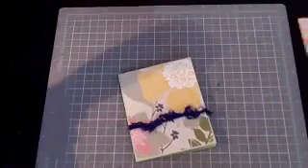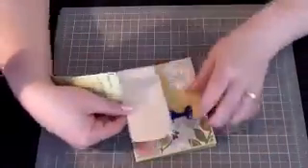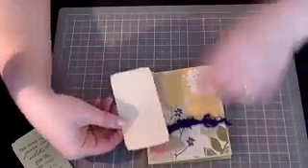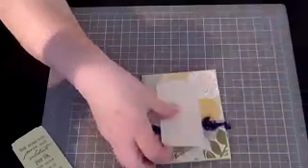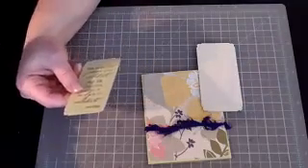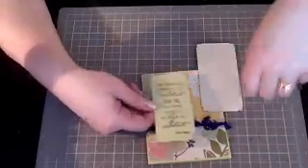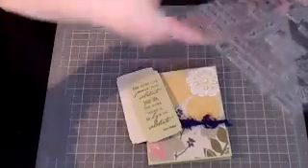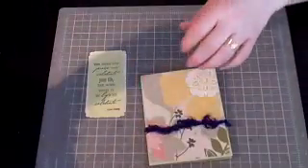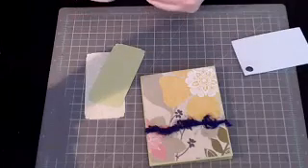The next thing I have is a piece of cardstock I already stamped. It's almost like a tan, sand color that I pulled from the colors in the background, and I'm going to put it in the center. I have this stamp from Fiskars Cloud Nine - it says 'The more you make and celebrate your life, the more there is in life to celebrate' by Oprah Winfrey. I reviewed this stamp set about a month ago from Scrapbook.com. It's a really elegant saying, and I think this card is great for any of your lady friends.